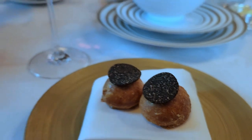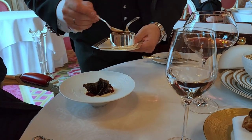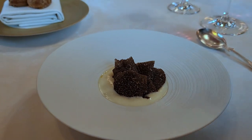Truffle and cheese sauce. Exactly, indeed. So in terms of flavors, it's really, really nice. Really, wow. It's an explosion. I can smell it already. So yes, please enjoy. Thank you.